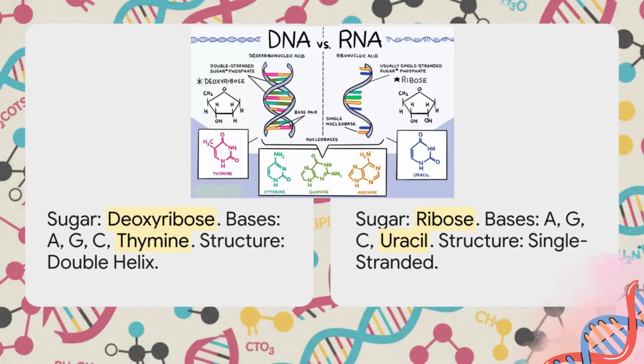So if DNA is like the master blueprint locked away in the architect's office for safekeeping, think of RNA as the photocopy you take out to the construction site. It's a temporary message, a working copy. And you can see the key differences right here. RNA uses a slightly different sugar, it swaps out one of the bases, using uracil instead of thymine, and it's usually just a single strand. Its whole job is to carry those precious instructions from the DNA out to the cell's protein building factories.